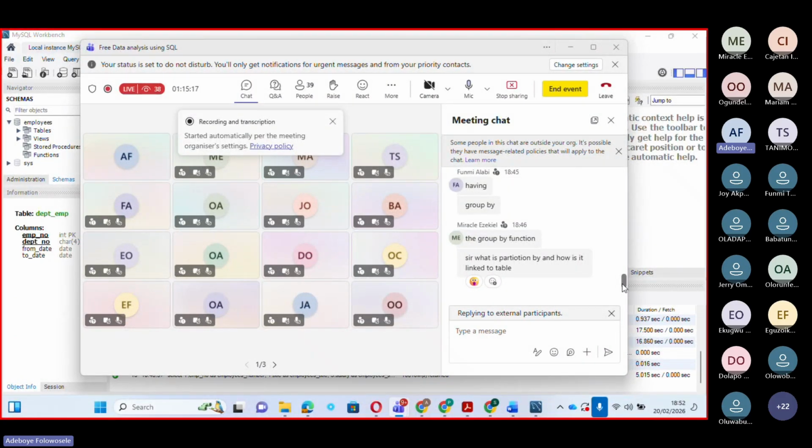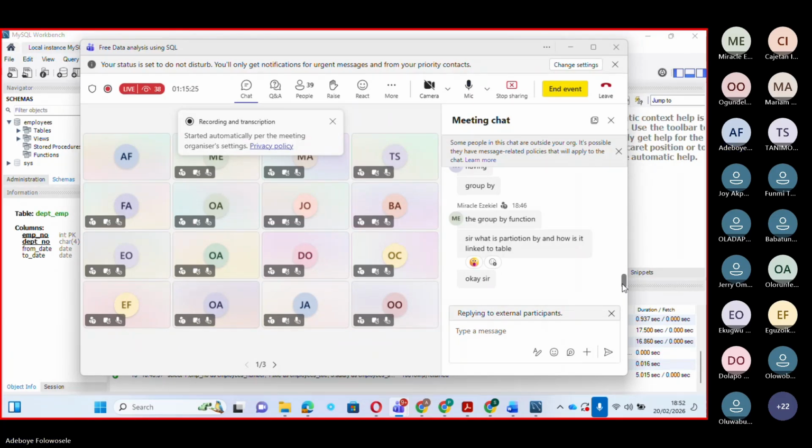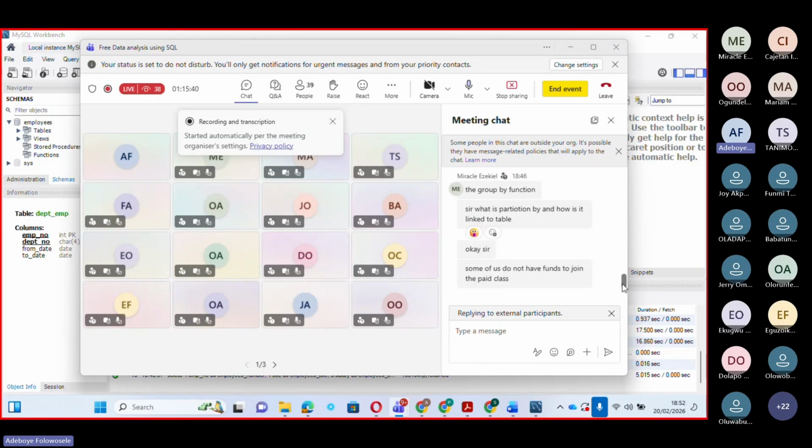What partitioning does is that when you give a row number to each of the table, you can partition it, just from the word partition, by each department. And you can actually use partitioning to replace a group by function. There are some instances where you can use partitioning to replace a group by function.